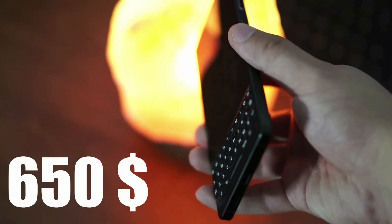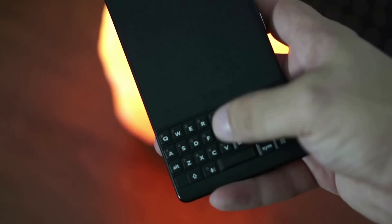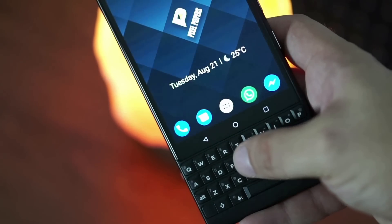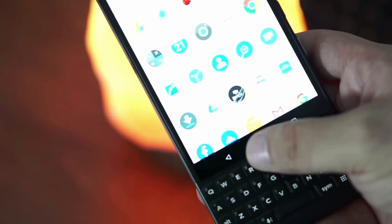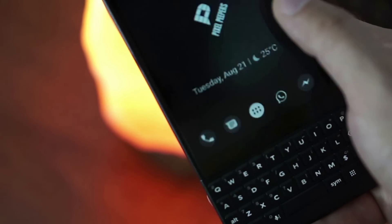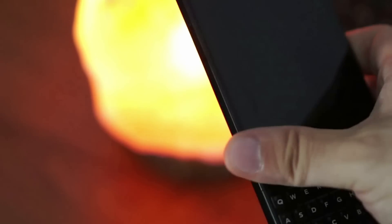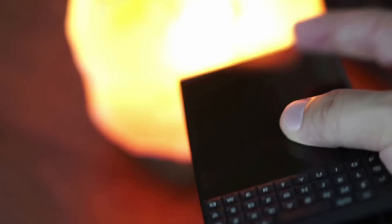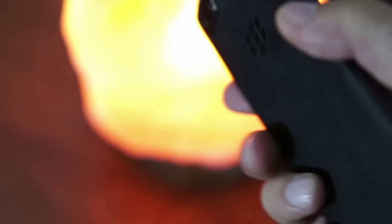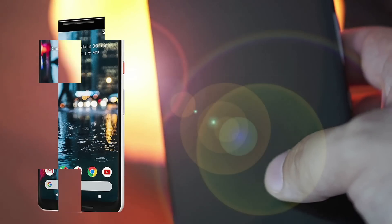The BlackBerry Key2 is $650. Expensive? Nah. Cheap? Not really. It is exactly how it's supposed to be — because the Key2 has no competition. Don't try to compare this BlackBerry phone with a OnePlus 6 or a Galaxy S9; it's useless. The BlackBerry Key2 simply gets shit done — no fuss, no sweat. It is a type of phone that has a very narrow niche of users, but among those users there is no alternative. If BlackBerry wants to charge $1,000 for their next BlackBerry Key3, they can do it and still sell the phone. I myself am starting to get drawn into this compelling allure of the business smartphone, and for now, even if I have the latest and greatest phones from Samsung and Huawei at my disposal, the Key2 will be my daily driver for the months to come, replacing my trusty Pixel 2 XL. How's that for a turn of events?